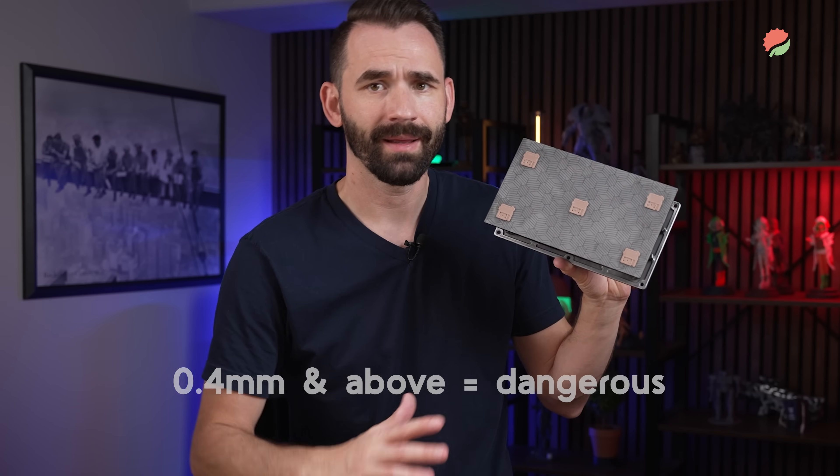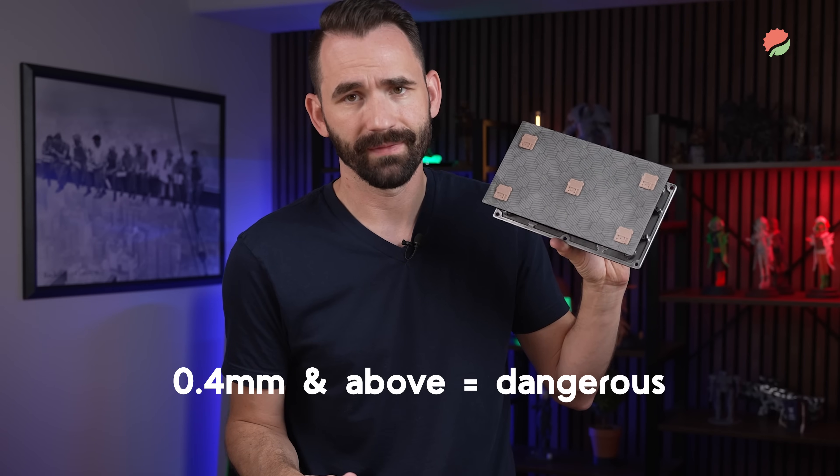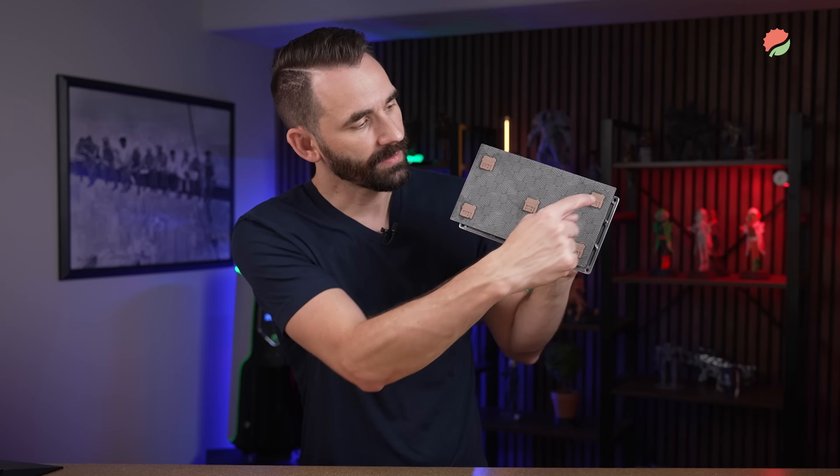For parallelism, you really care about corner to corner. You don't want it to be any more than 0.2 millimeters above, but really if you're 0.3 you'll be okay. At 0.4 and above, you're out of level and you're going to probably see a lot of failures. Best is 0.2 or lower; 0.3 or higher is not so good.